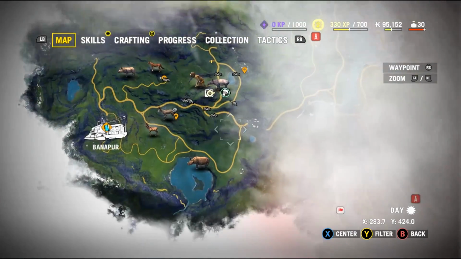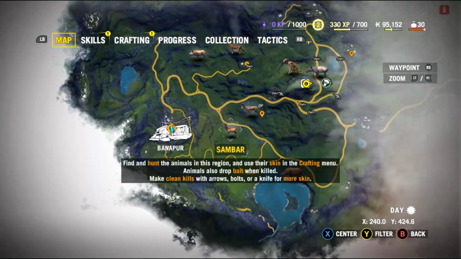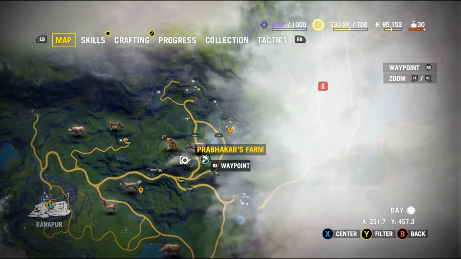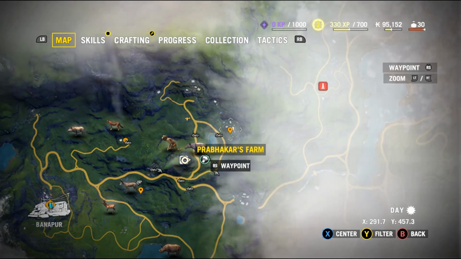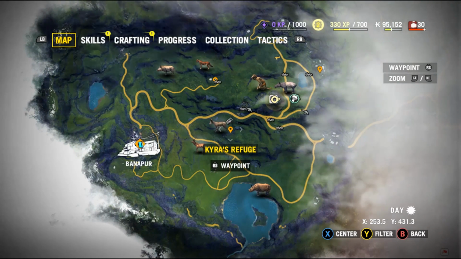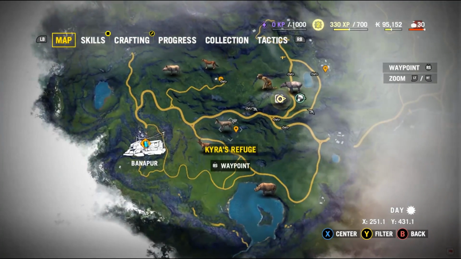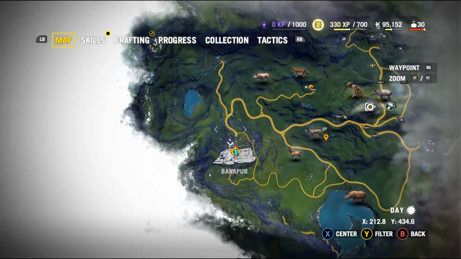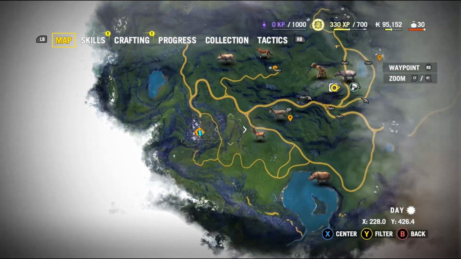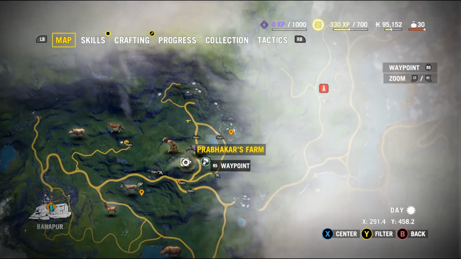Okay, so this will reveal the map, which also shows you the wildlife in the area. And it will show you these spots right here are undiscovered. If the icon looks like that, that means you haven't explored that area. A check mark means that you've been to it. You'll actually be able to buy maps, just like you could in Far Cry 3.